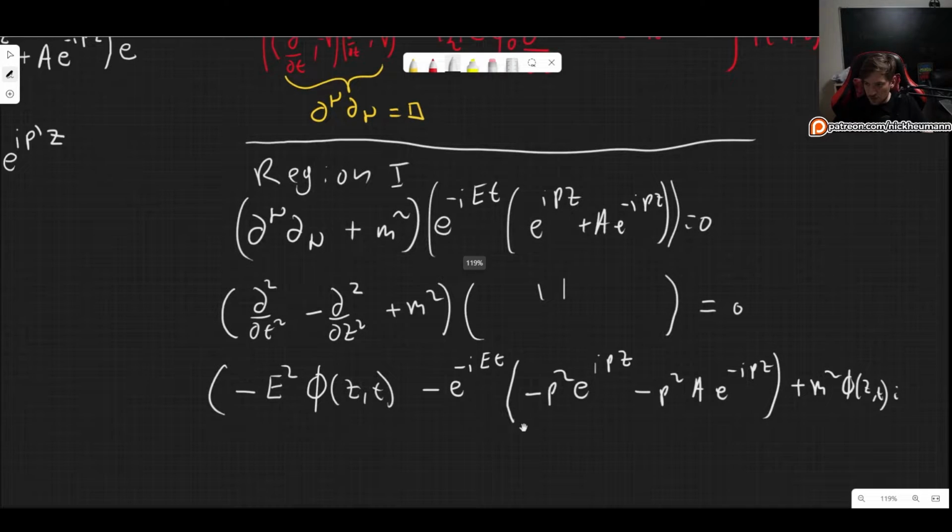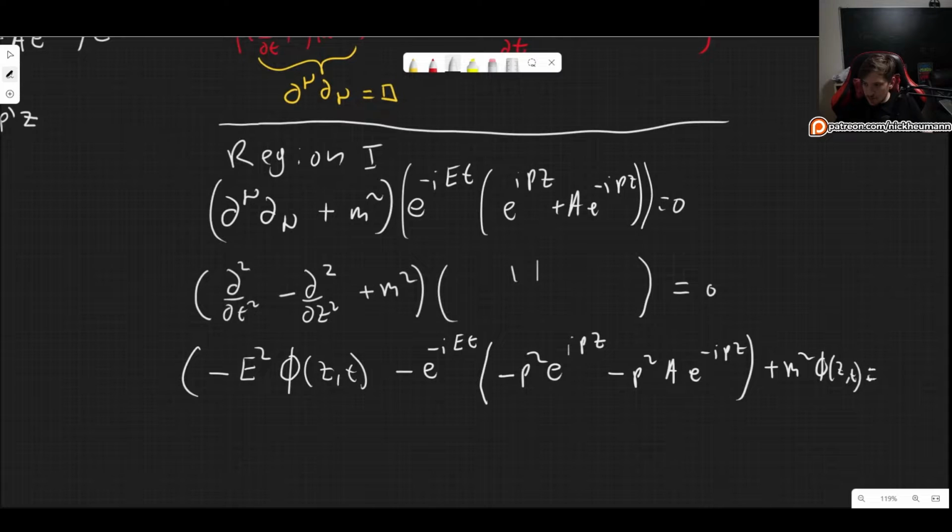I'm going to have to move the camera a little bit. Okay, so here we can factor something out. So minus e squared times phi. I will omit now the dependence because I'm lazy. And then here we can factor out minus p squared, and the minuses will cancel out. So we get plus p squared. And everything else is simply phi. So we get p squared phi plus m squared phi is equal to 0.